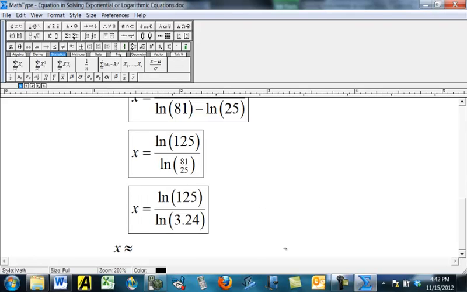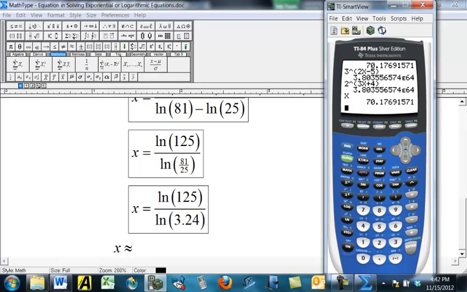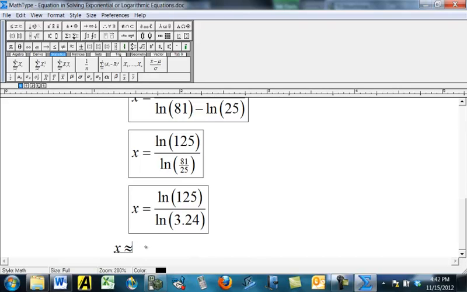And I haven't figured out this yet, so let's try this. Now, if I do all these different versions and I get the same thing, then I know I haven't made any mistakes in my manipulation here at the end. That doesn't necessarily mean I solved it correctly, though, because I still have to check it in the original one. But hopefully I've not made a mistake. We'll find out in a minute. But I'm just going to put the last one in here. And this should give me a decimal approximation. Okay. 4.11.